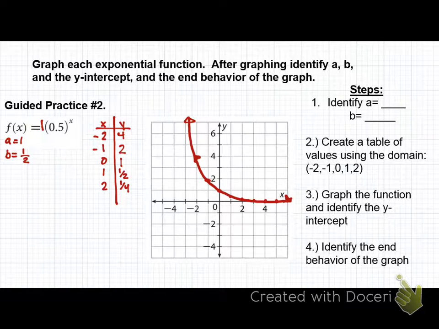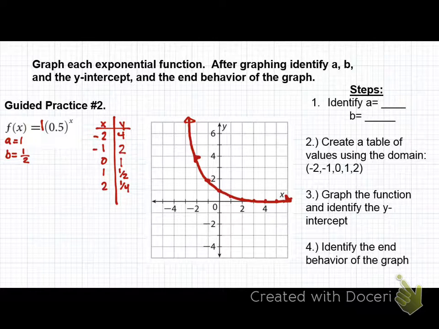If I put a 3 here, what do you predict the next number should be? The output. 1/8. Good. If I put a 4 here, what should the output be? Good. Do you all see that? As the numbers get larger, are my fractions ever going to touch 0? No, they're always going to get half as close. What's that called when you get close to a number but you never touch it? Asymptote. Excellent.